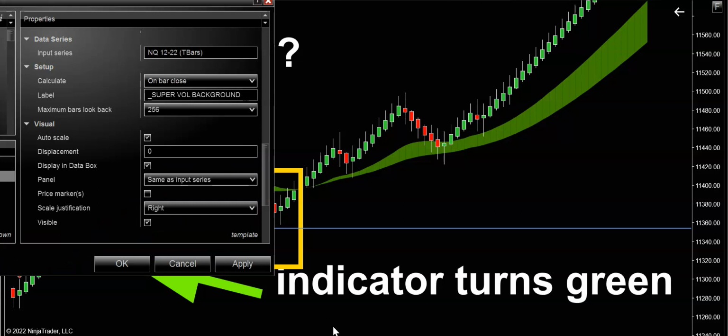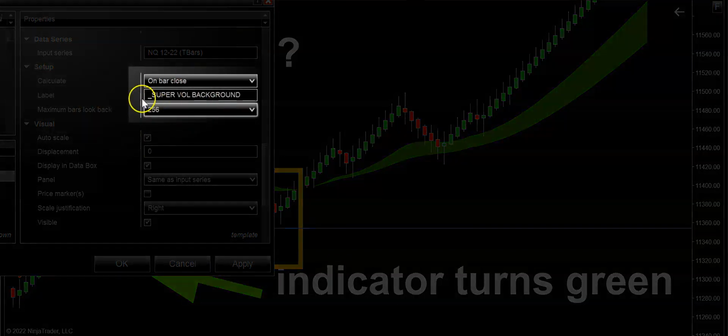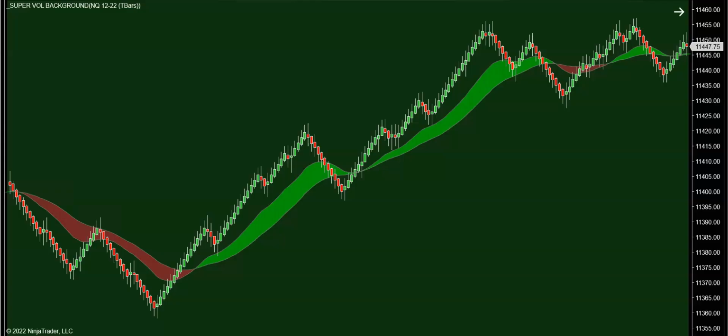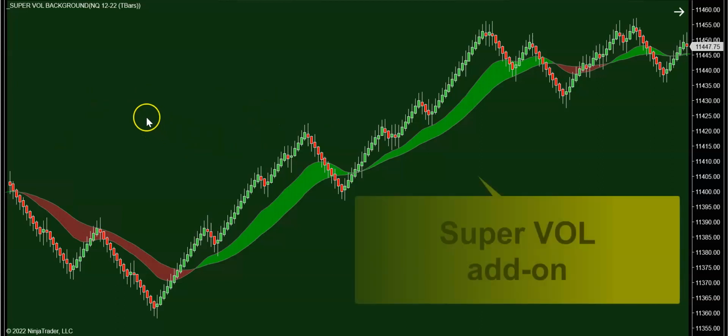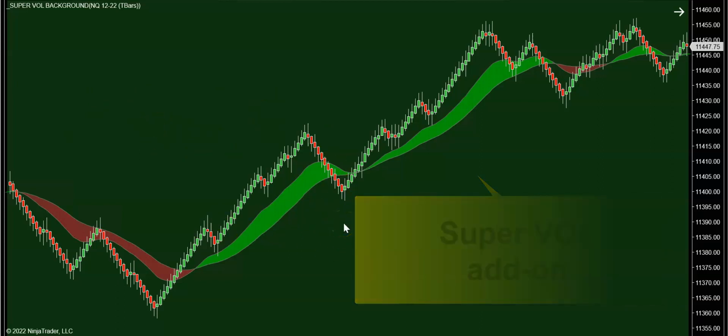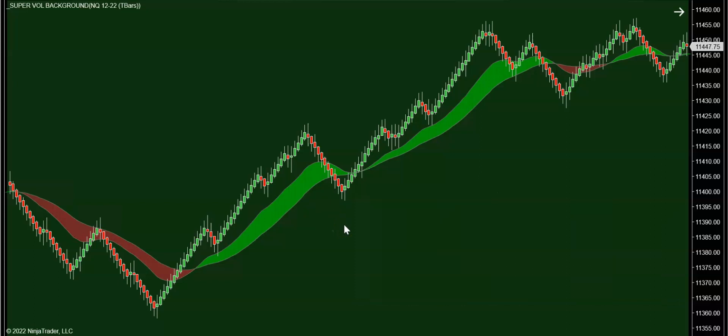But we're not done. What about that second method of using 2 charts? One master chart, one slave chart, what I call the higher time frame, smaller time frame approach. To do that, we're going to need this indicator called the super vol background. Watch what happens when I load this onto the chart, okay? Kablam! Now we also get a green background that's drawn on top of the smaller time frame chart, and now we're looking for 3 sets of confluence, folks, not just one.